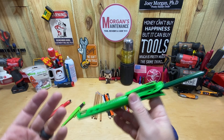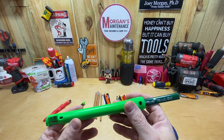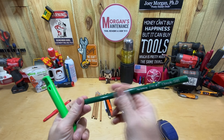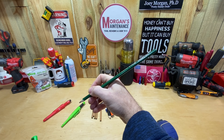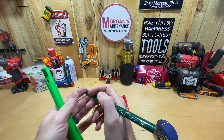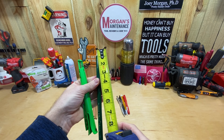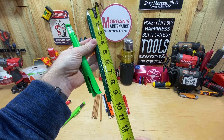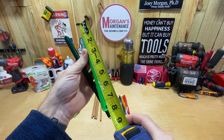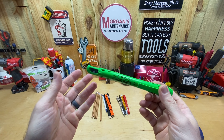I'm probably not going to end up using it that much because it's not what I expected, but I thought some of you might like it, so I'm going to share it. The real thing about it is it's just ginormous. Who writes with a pencil that big in a construction or job site setting? Overall it's like nine and a half inches for the pencil, and the quiver blade itself is closer to about seven and three quarter inches. It's just overly big.